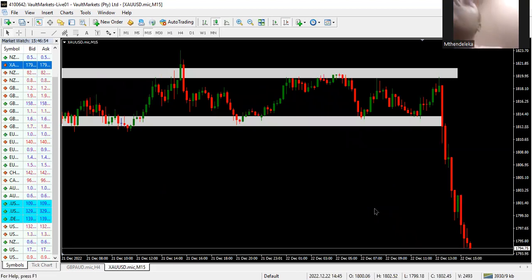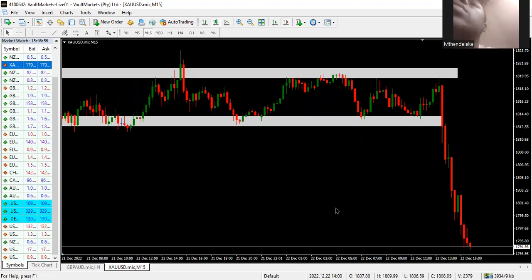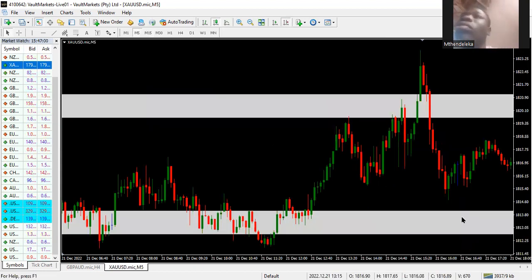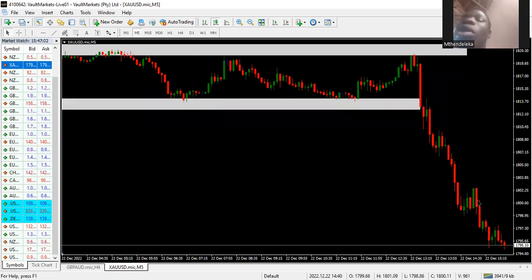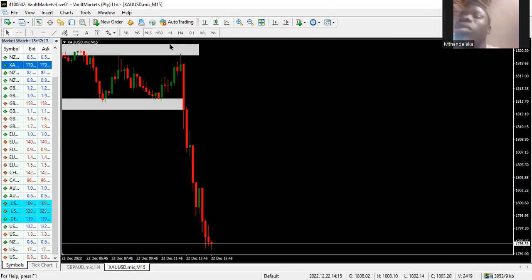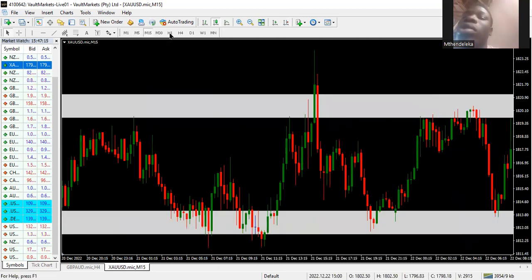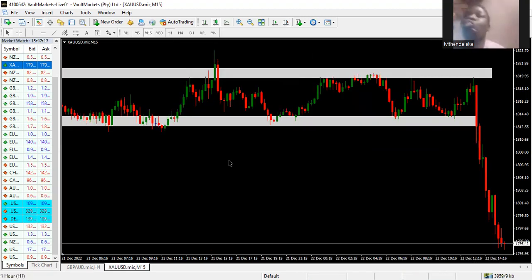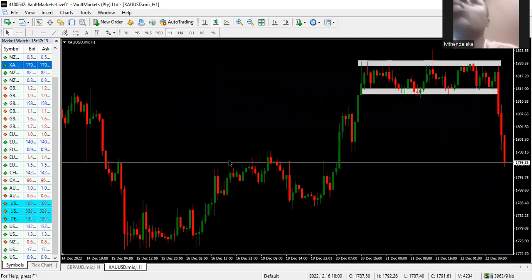You go to 5 minutes, you will see a series of candlesticks like this. By looking at them, you can tell that this is a drop-base-drop. So with my experience, it's easy to spot. If we go to 15 minutes, we have a drop-base-drop. So now the market will still continue going down. Let me see. It might turn somewhere here, on the 1 hour time frame.